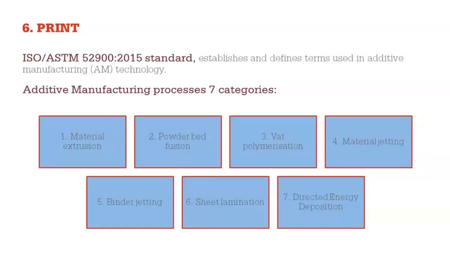So the fourth one, material jetting, that's using droplets to build onto a platform, so things called multi-jet or polyjet. This one, binder jetting, using a powder and a liquid binder. We've got sheet lamination, where we're using ultrasonic welding to bind the sheets together. And the last one there, which is getting pretty popular in manufacturing industries, and I'm going to show you an example of this one shortly, is what we call directed energy deposition. So it's using a laser and the powder to be fused together.